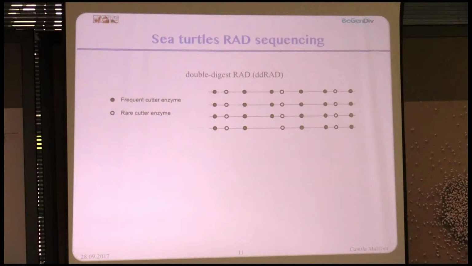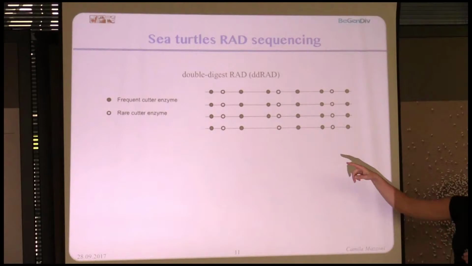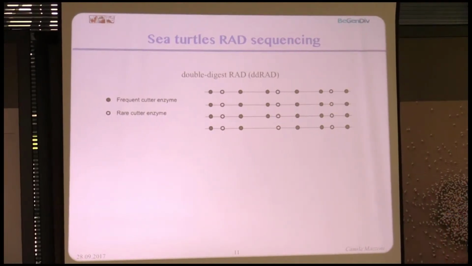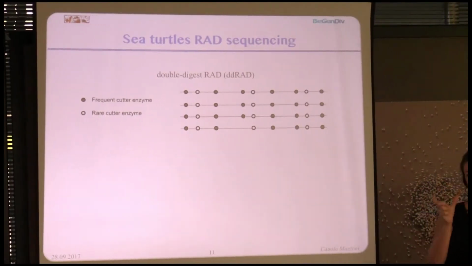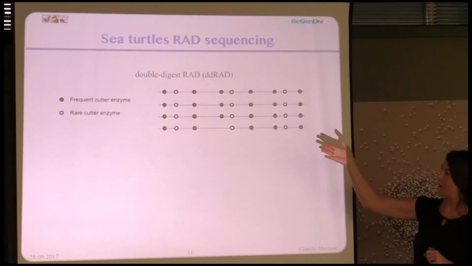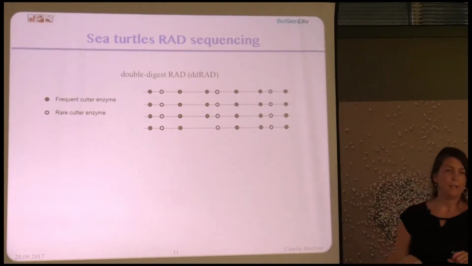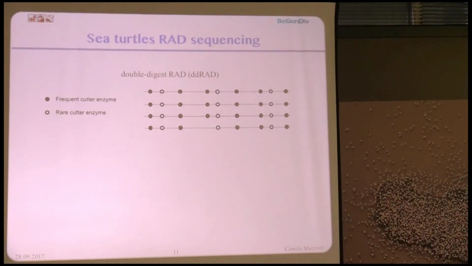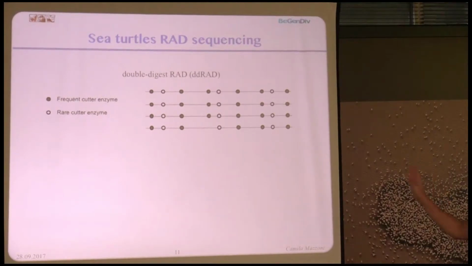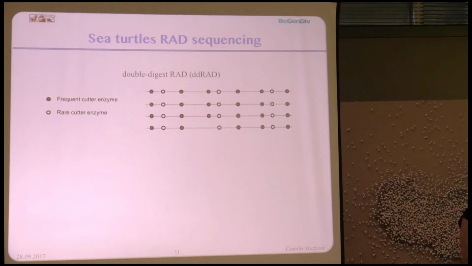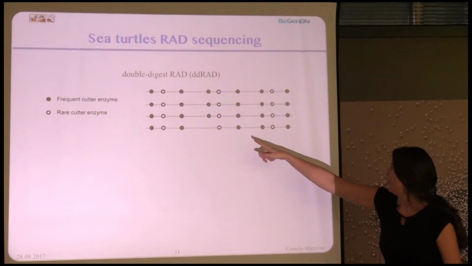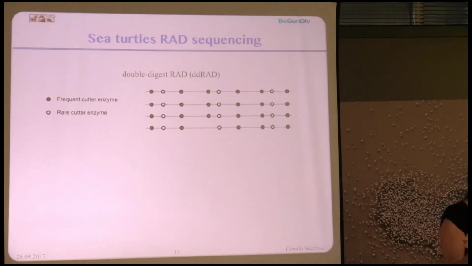It always uses 2 enzymes. That's why it's double digest. These 2 restriction enzymes usually have one short restriction site and one longer restriction site. The short one is called the frequent cutter, and the long one is called the rare cutter. The frequent cutter is going to cut the genome much more often, so it sort of controls the size of the fragments after the digestion. And the rare one is defining the fragments that are going to get sequenced.